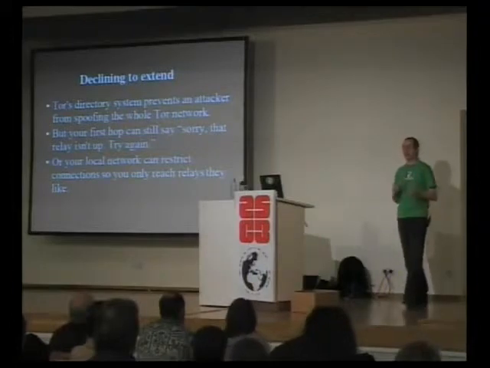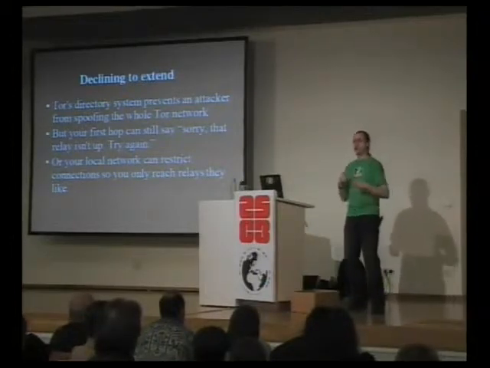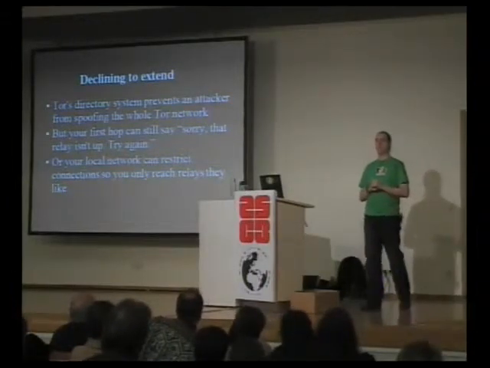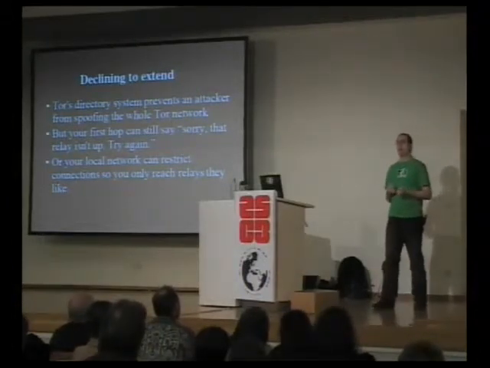So the attacker, and this works on the local network also, the local network can say, that node you can't reach, that node you can't reach, that node you can reach. Oh, yeah, you can reach that one. So this means that a local attacker can decide which relays you get to use. And how do we detect this? How do we automatically realize that the attack is going on?